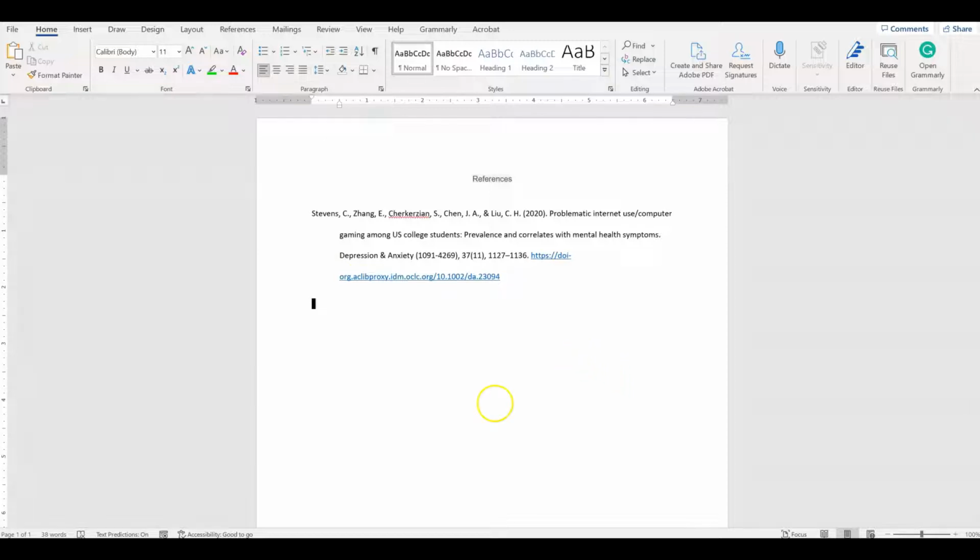For this reference, I'm going to show you how to do a parenthetical citation, which a parenthetical is used when you're not talking about the authors in the text.